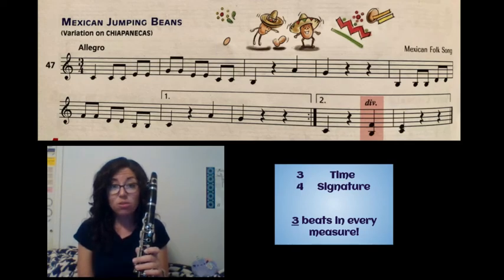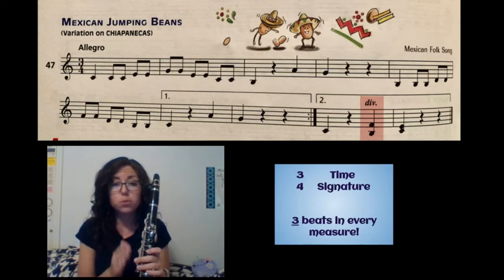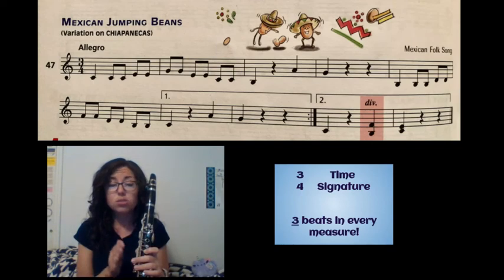One key thing for this song, you have to tongue every single note. By now, that should be a habit, but I know some of you are still struggling with remembering to do that. And remember, tonguing is when you start the note by saying the word too. You go too, too, too. If you don't do that, your eighth notes are going to slow down so much. It's not going to be a fun time for you.